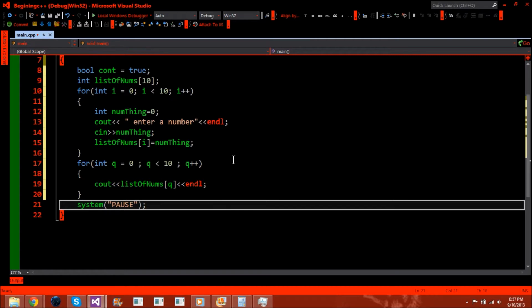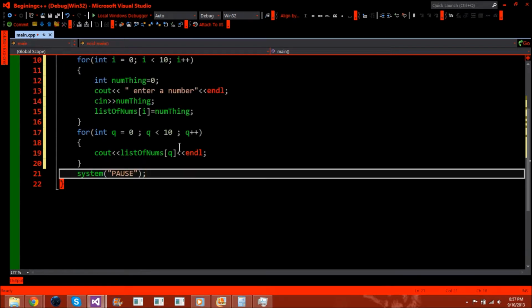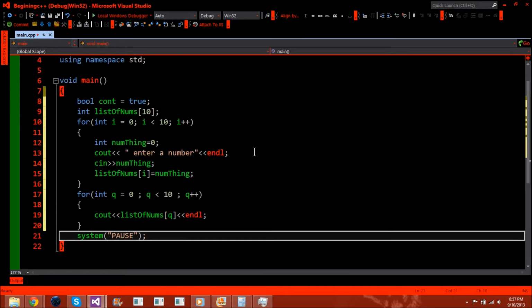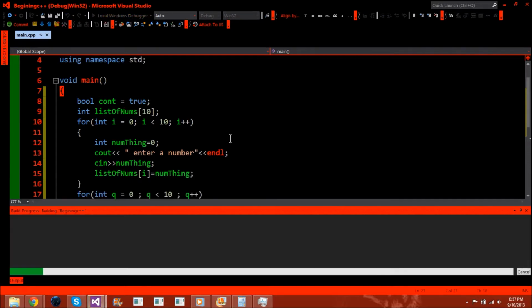Okay. So, what is this going to do? It's going to iterate through this for loop here, store 10 numbers we enter, and then afterwards it's going to spit them back out at us. Okay? So, let's run this and make sure I didn't screw anything up.